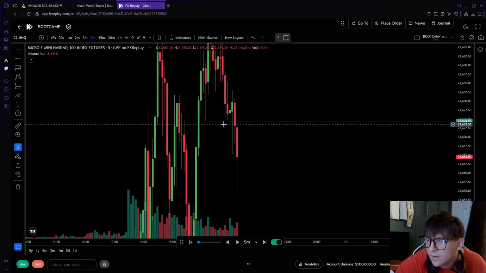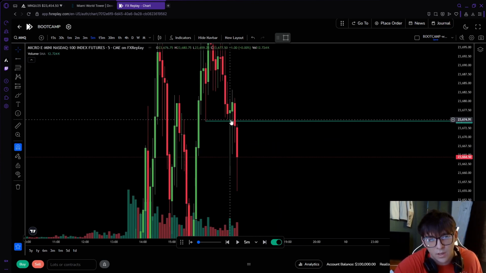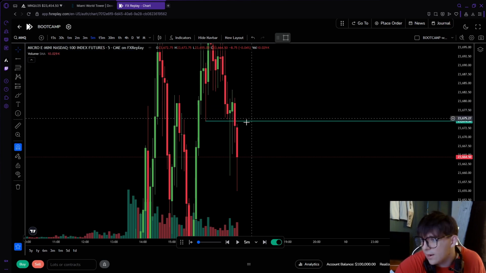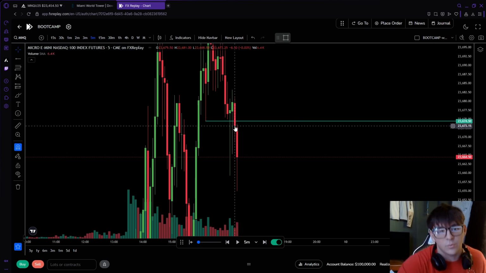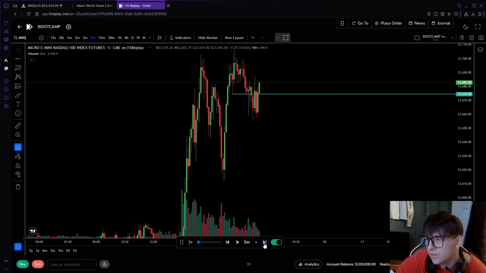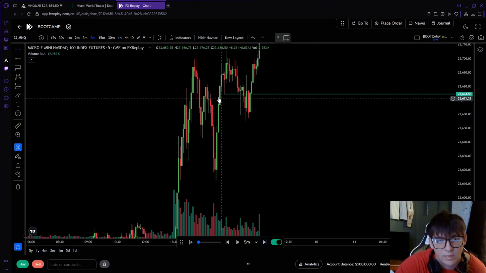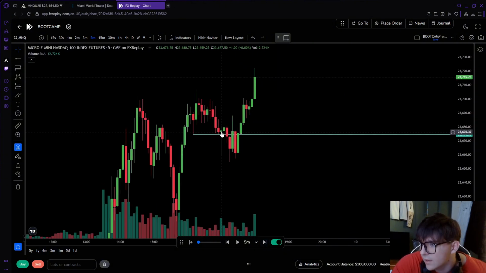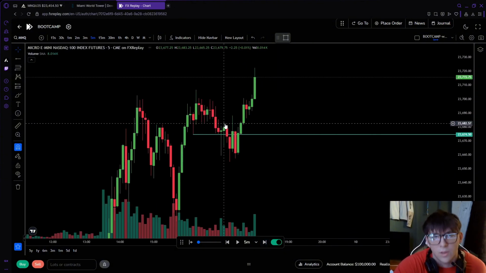So we don't get it here, we don't get it here, we don't get it on this wick below, we don't get it on this wick below. Where we do get it is on this candle closure. Finally, we break below it, and we are now broken to the downside. The trend doesn't have to continue for an insane amount of time. We could go right back up like that, but we did continue a little bit lower and make a lower low, then a lower high, then a lower low.